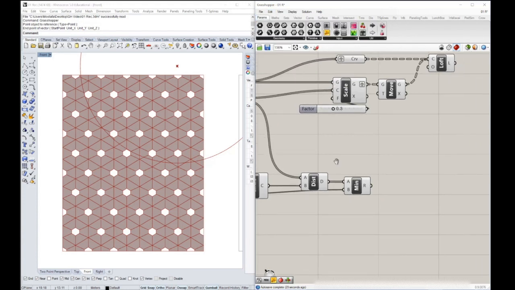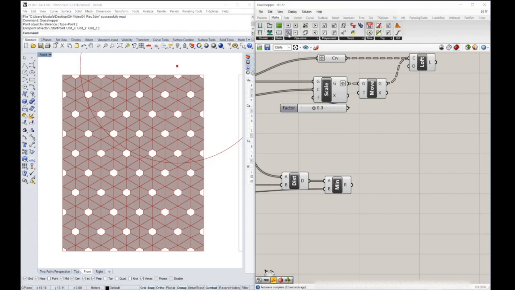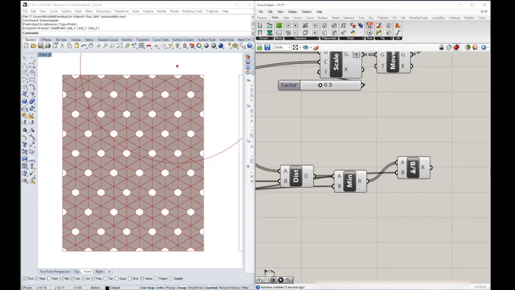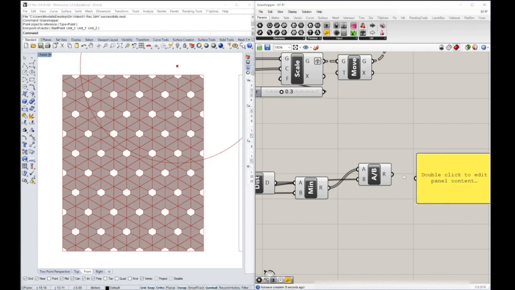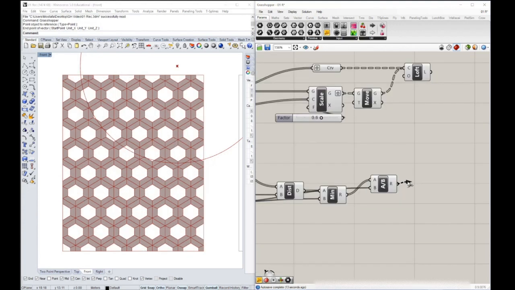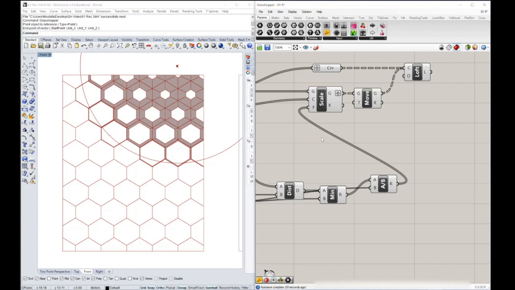And let's do some math. I will divide the result by the radius of influence. And let's use another panel component to read the values. So you see the maximum it can go is 1, and as we move, it can go less than 1. So if we connect that here instead of having the slider, you'll be able to see that the points closer to the cell have the least openings, and the points that are further away have the maximum openings.